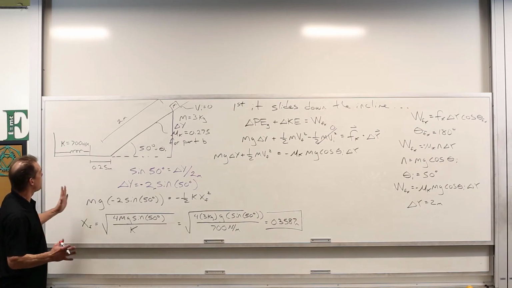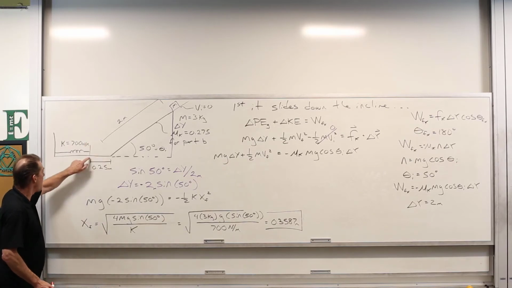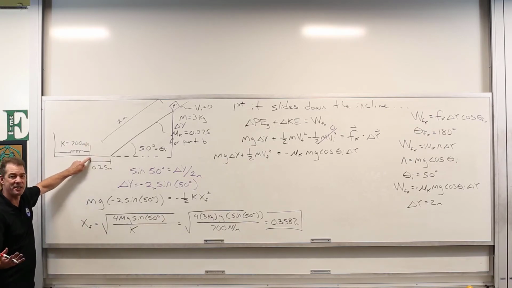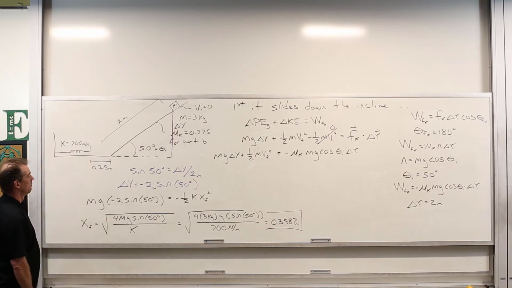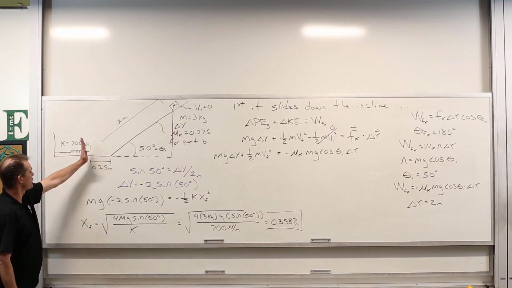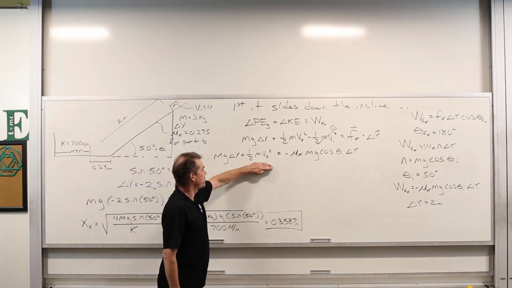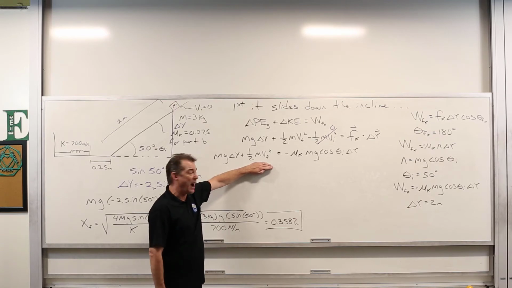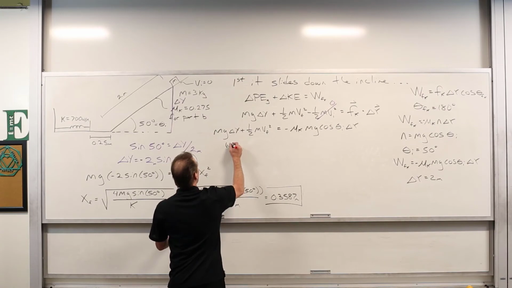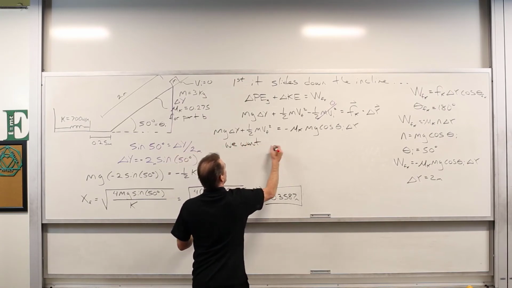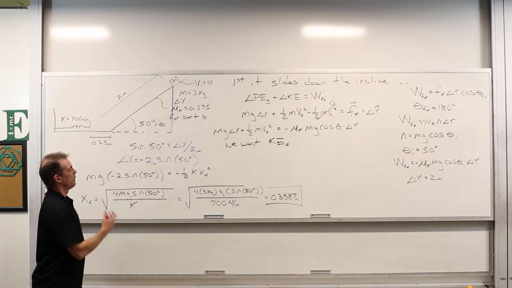So really the end game here, in terms of getting to the spring, is to figure out how much kinetic energy it has when it reaches the spring. If we can figure that out, then we can apply conservative and non-conservative forces acting with just the spring system and go from there. So let us figure out what this term is right here. KE final. That's it. So we want KE final. Well, let's just solve for it.